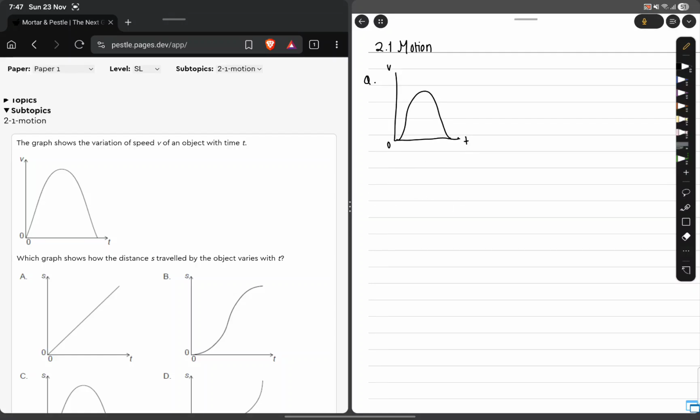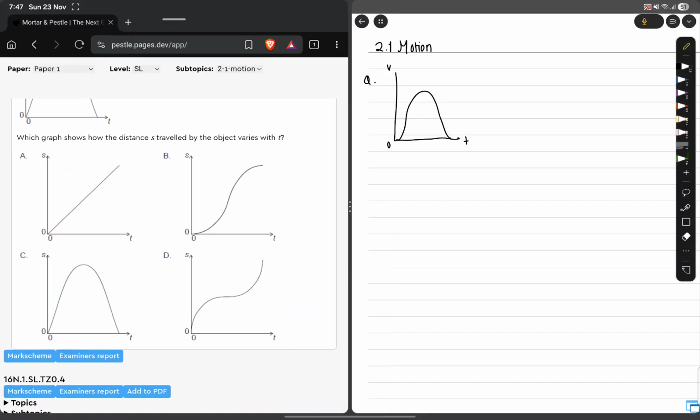Now, how is the distance traveled by the object shown? Well, let me explain why it's B. The reason for that is because displacement doesn't work here. So the ball is moving, at first it's slow, and then it gets faster, and then it's in the middle of the air, and since it's distance, and distance only increases. Distance cannot decrease. It must be this.